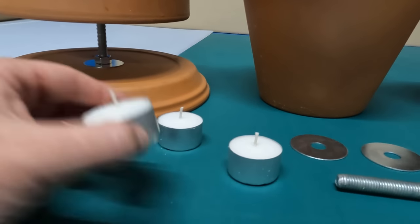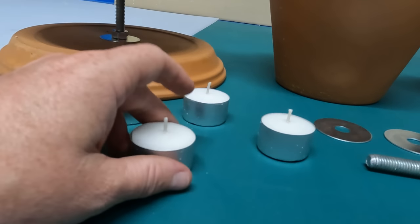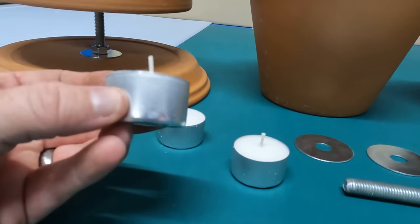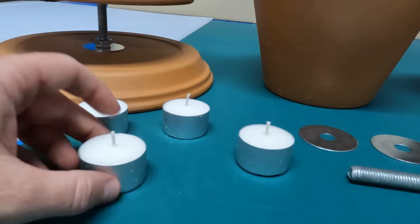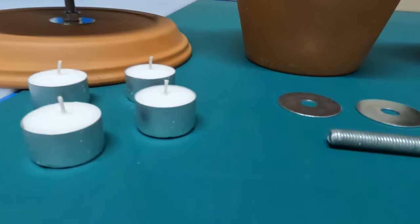Four tea lights is what I'll be using per lamp. These actually burn for 8.5 hours each. You can get ones which are half as deep, which only run for about 4 hours. I'm going for an all day effect, so they're 8.5 hour burn time.